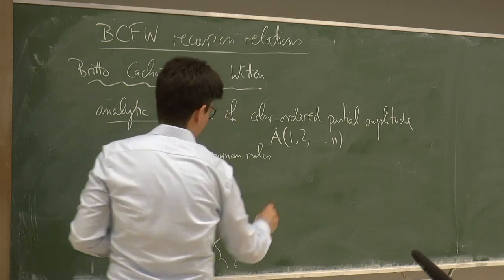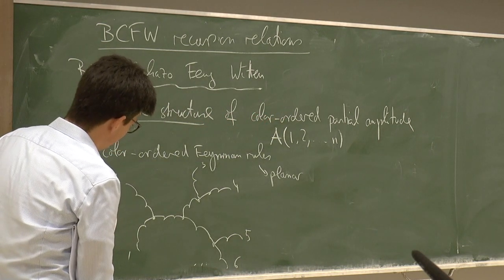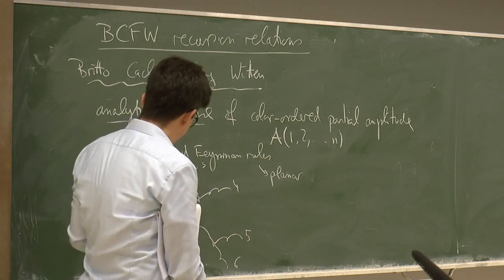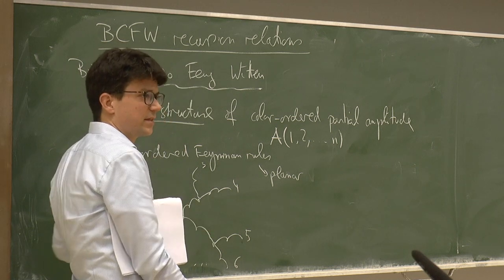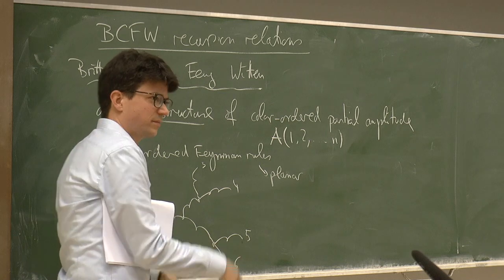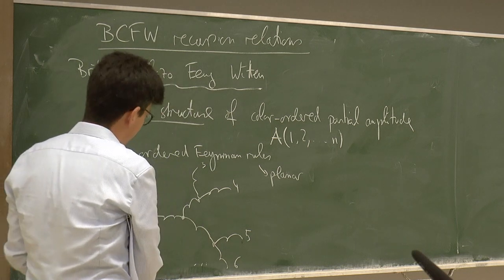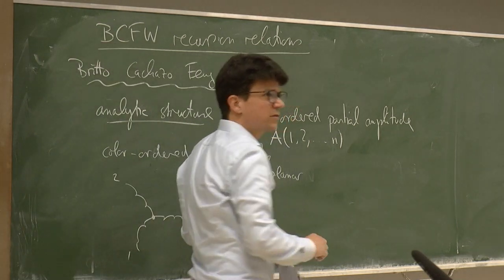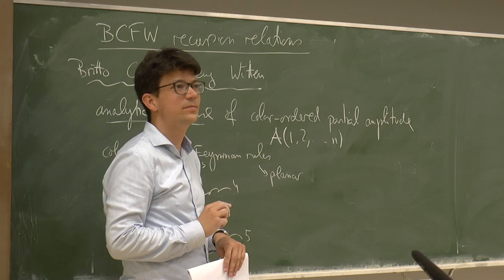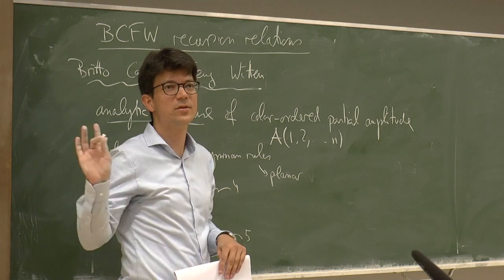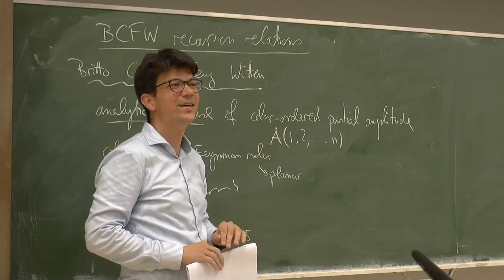Could be more particles. So these are explicitly planar. In particular, we don't have something where, say, I take this gluon, I put it over there, and I label it 3, and I say 1, 2, 3, 4. That would be something non-planar. Is it clear what I mean by planar in this sense? It's clear? Okay. All right.